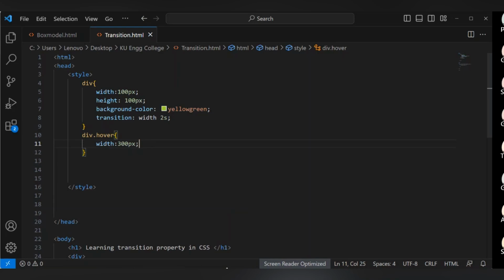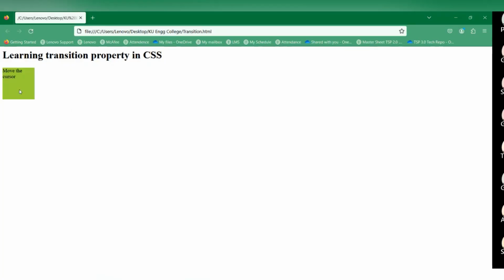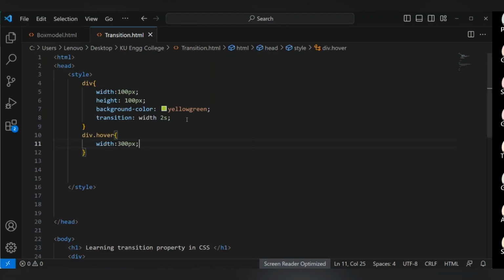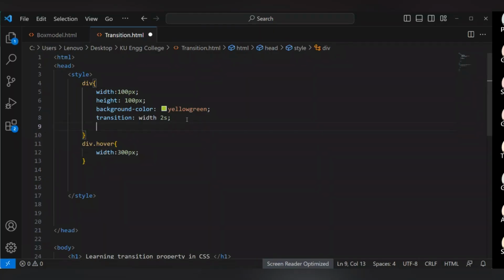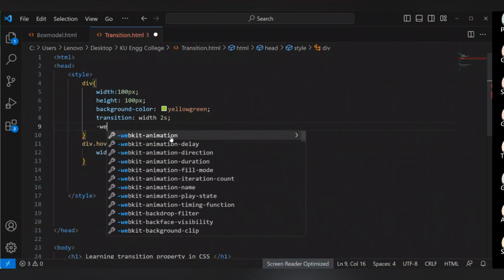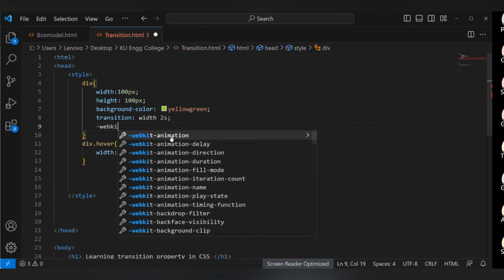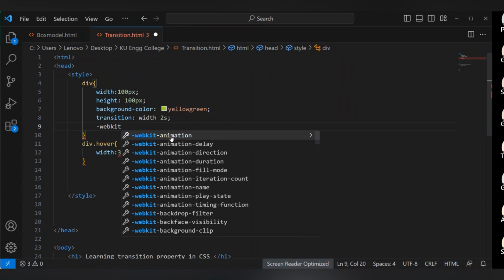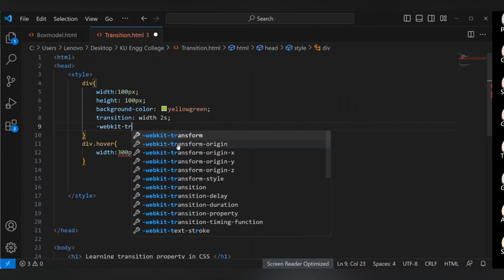Right? So I will go here, refresh the page and go here. Now you will say, ma'am, now you have added the hover effect also, still it is not changing. So there is one thing which you will have to add, and the name of that is -webkit-. Either you can do it this way or you can write it on your own also. That is WebKit. Then you can write, see here, transform, everything has come. So you can write here -webkit-transition.